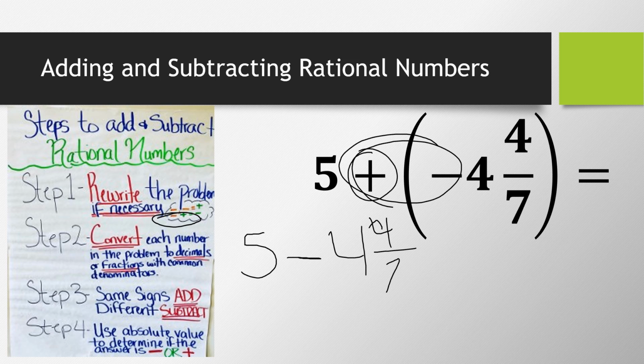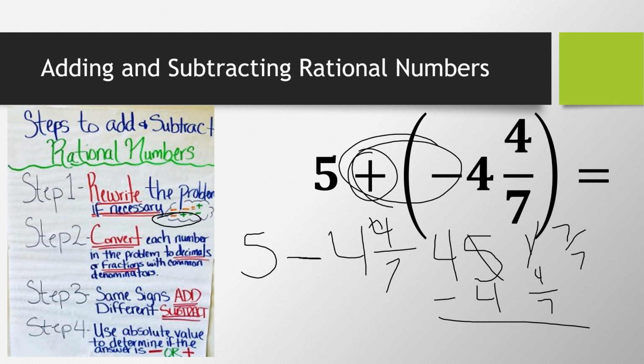So there's multiple ways to solve this. You can solve it by doing 5 minus 4 minus 4/7. Or you can go ahead and subtract like how we were doing earlier. 5 minus 4 4/7. You regroup just like regular subtraction. You turn that 5 into a 4, you bring that 1 over here. Another way to write 1 is 7/7. Now you get 7/7 minus 4/7, you get 3/7. 4 minus 4 gives you 0. So our answer is 3/7.